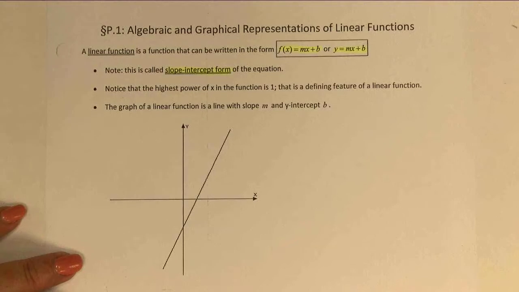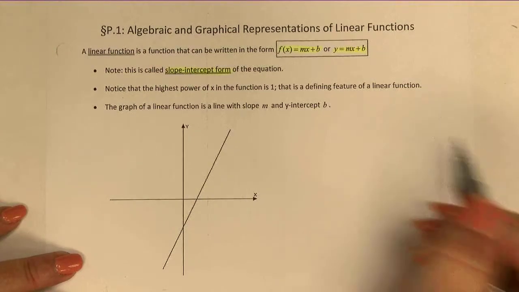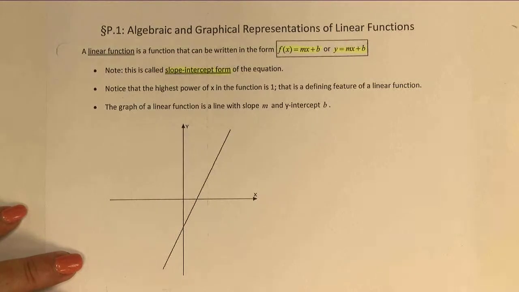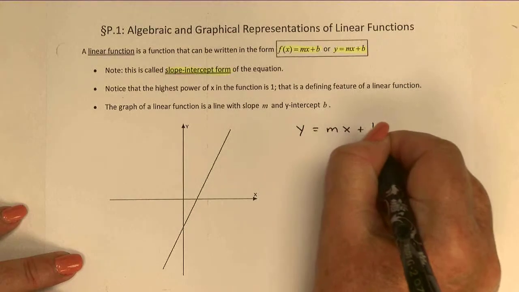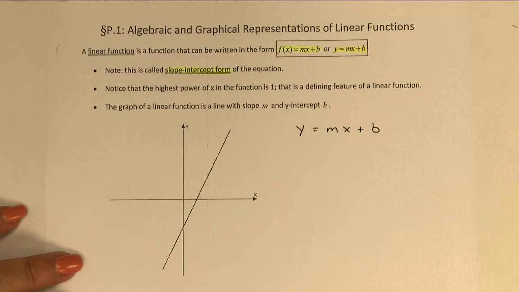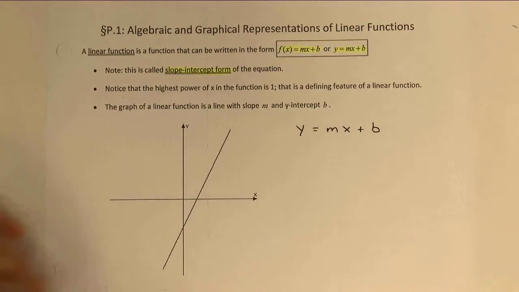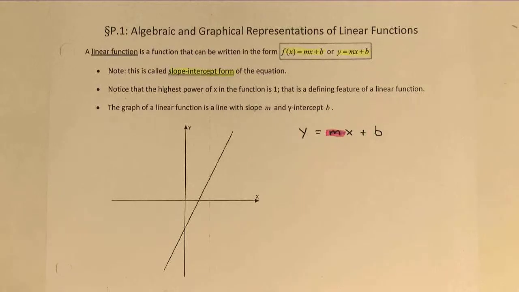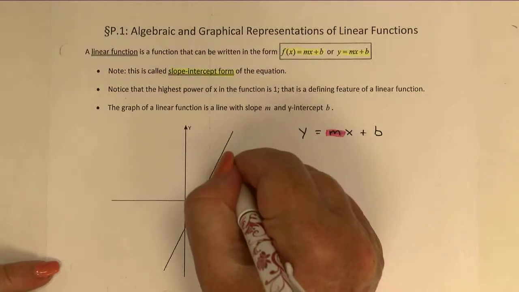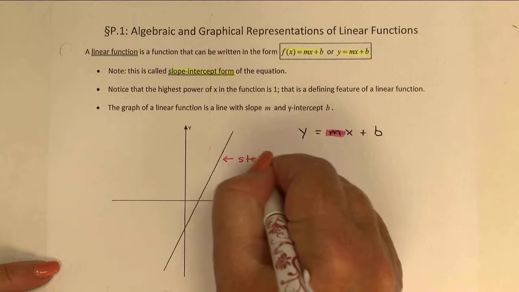The graph below shows us an example of a linear function that's been plotted onto a graph in a Cartesian coordinate system. And we can start to see the comparison between the equation y = mx + b and the graph of the line. The value of m defines the slope of the line. Slope is simply how steep it is in sort of everyday language. So our m refers to the steepness of this line.